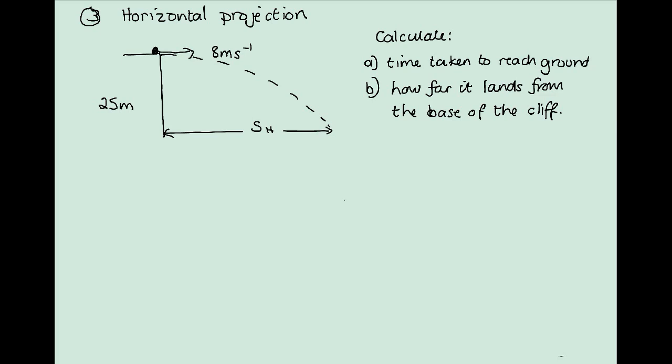Because we've got to deal with horizontal and vertical separately, I like to try to keep them separate to avoid any confusion. So I'm going to keep horizontal on one side and vertical on the other. And let's look first at what we've got in the horizontal. Well, we know our initial velocity, I'm going to give it a little h there for horizontal, is 8 meters per second. And the acceleration in the horizontal is 0. It's almost always 0, unless you're told you have to take into account a resistance of some kind or other, a drag force, then you can take your acceleration in the horizontal as 0.